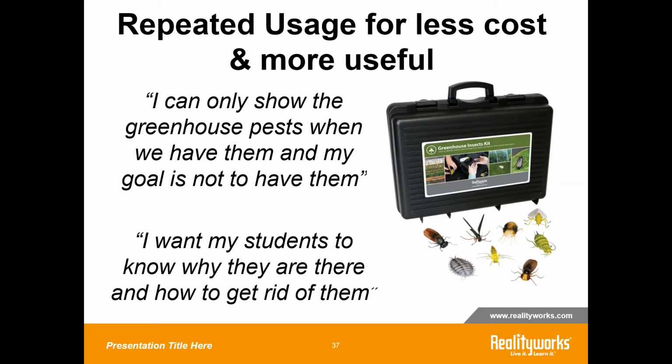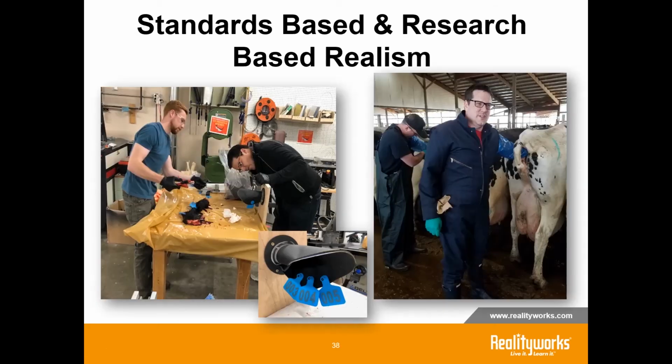So repeatedly using these models allows you to use them year after year, at less cost and more useful to your students. Now, everything we do, we focus on standard-based and research-based realism. So we go out and do the real thing. We then come back into our shop and our engineers work on creating as close to the real thing as possible.